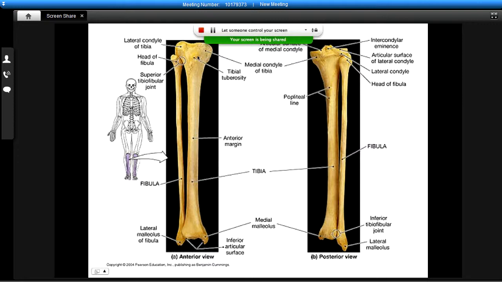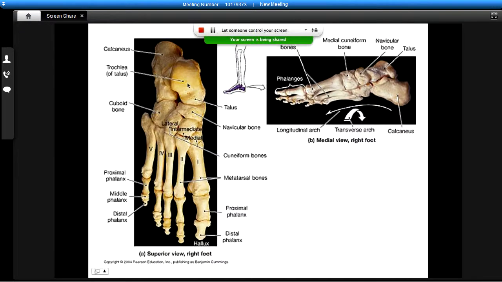Recognize that the weight-bearing bone here is the tibia. The tibia actually articulates with the femur, and inferiorly you're going to see it's going to articulate with the talus bone. Notice that the fibula is not a weight-bearing bone. It does not articulate with the femur, nor does it articulate with the tarsal bones that you see in the foot. The only bone that bears weight here is the tibia bone. Here are the bones of the foot. Should be able to identify these key bones as well. Remember, the point of articulation is the talus bone. It articulates with the tibia superiorly.